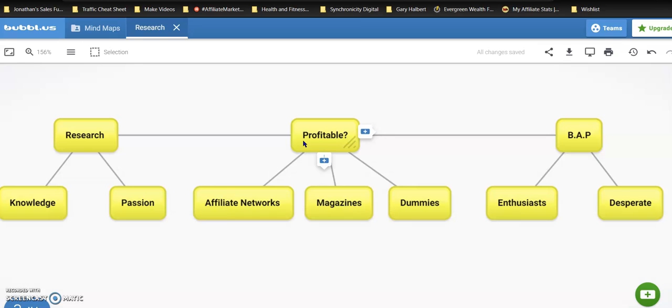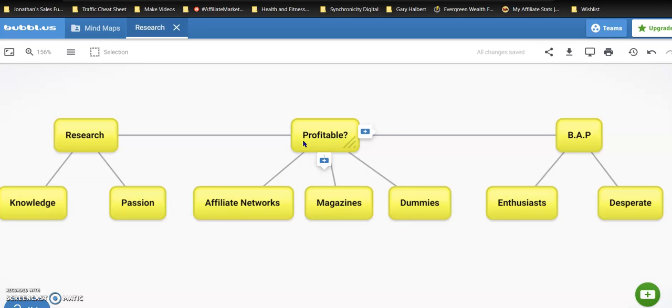So they do all the research because they want to make sure that when they put this thing on the market and they bring out a book on a particular subject, not only are they going to make their money back, but it's going to make them a lot of profit on top as well. So what I want you to do is simply head over to dummies.com and put in your market in the search bar. And if they've got books on that, then that's really good news. That means it's a wildly profitable market. It's in demand, and people are willing to pay to get access to that kind of information. Really simple yet powerful stuff there.